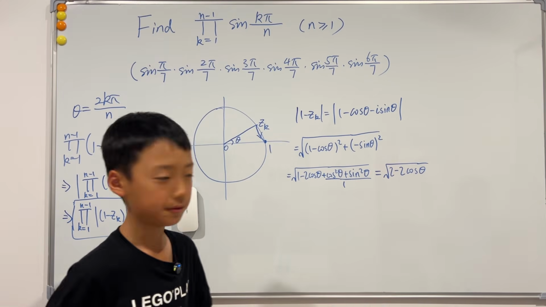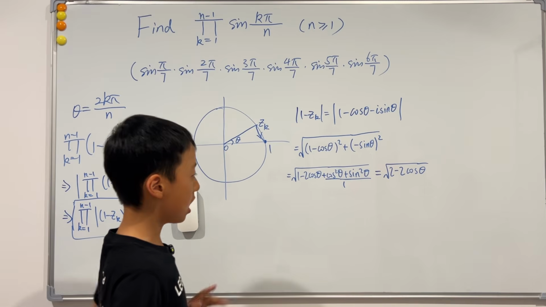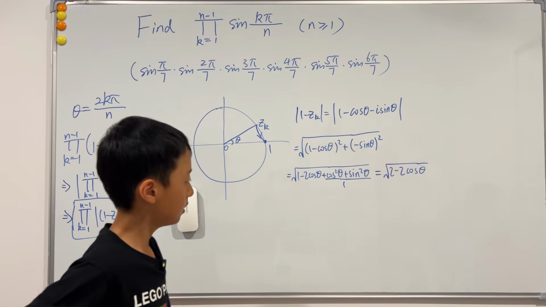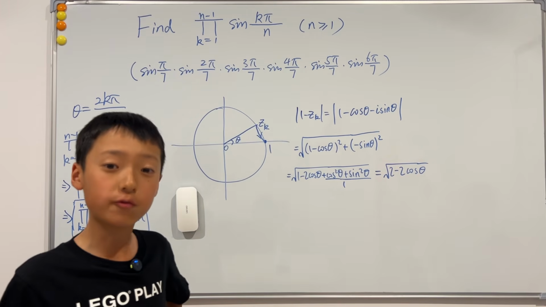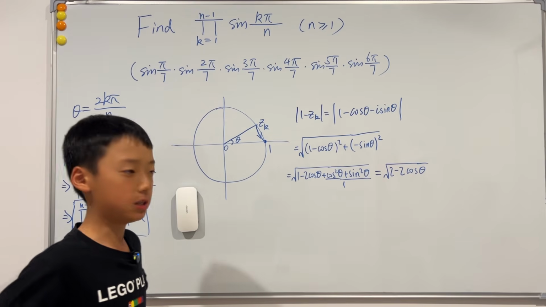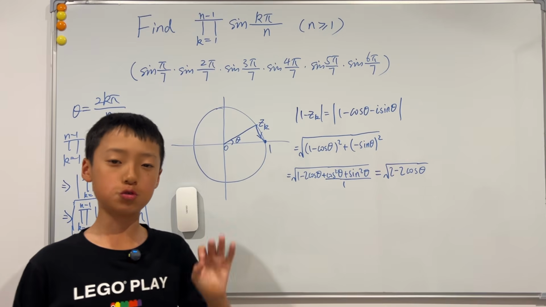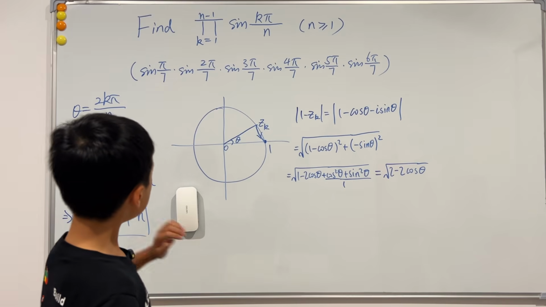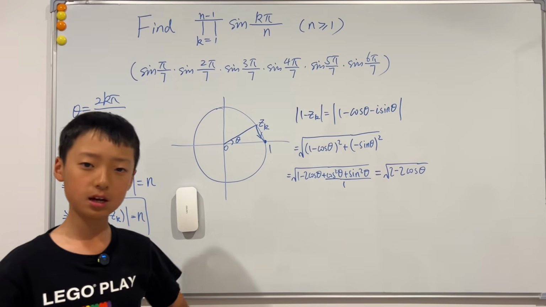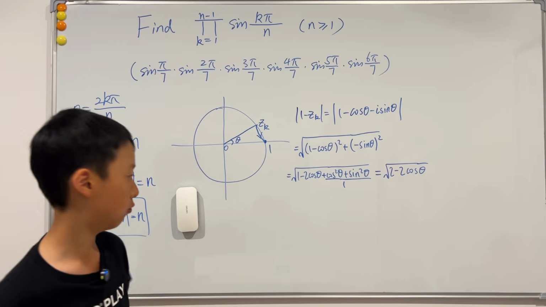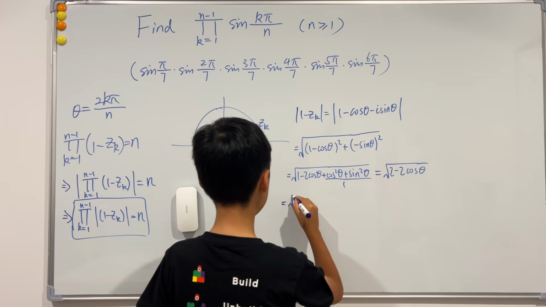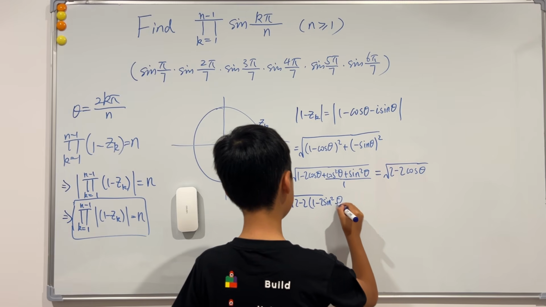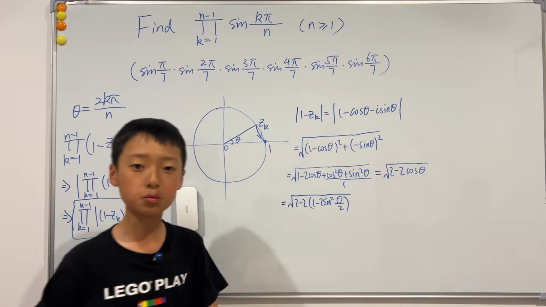Now you might think that we're stuck. But actually, no, we are not. Well, how can we still make this square rootable? Well, we can use the double angle formula for cosine theta. But which version? The 2 cosine squared minus 1 or the 1 minus 2 sine squared? Well, since that is sine of something, then it will just make sense to do the 1 minus 2 sine squared one, right? So that's equal to the square root of 2 minus 2 times 1 minus 2 sine squared of theta over 2, since that is using the double angle formula.